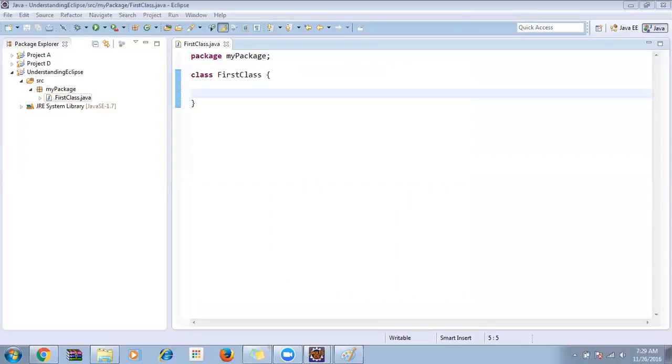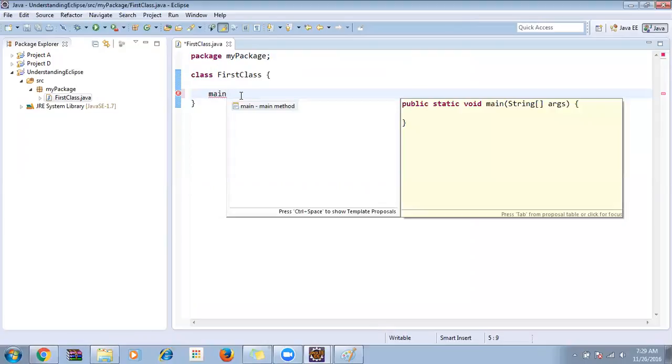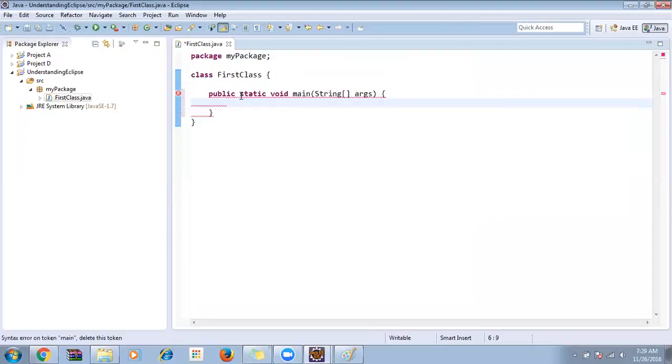If I forgot to click on public static void main, how can I get that? Type main, then press control plus space, then enter. That's it.